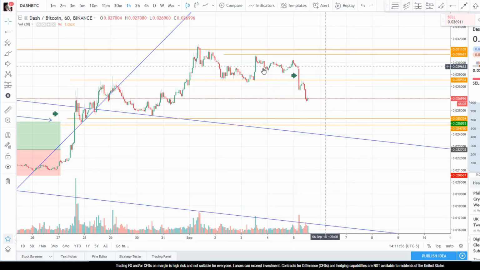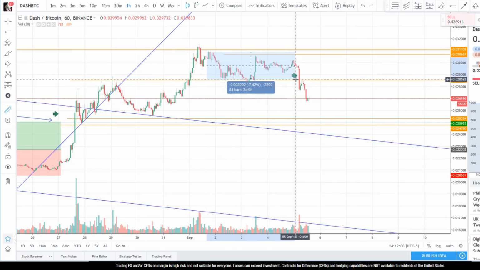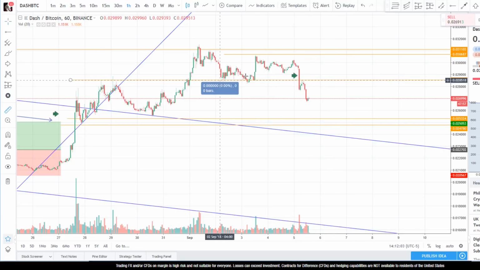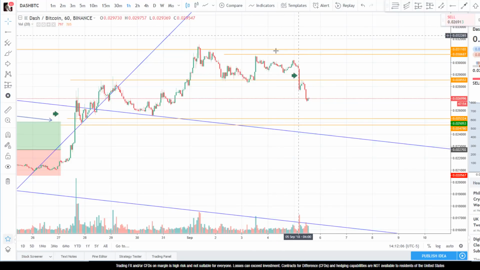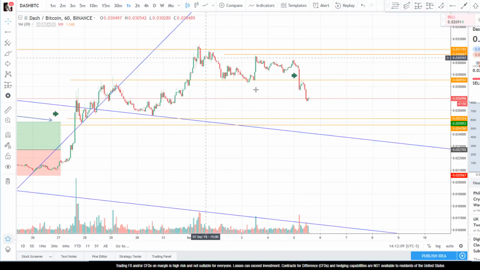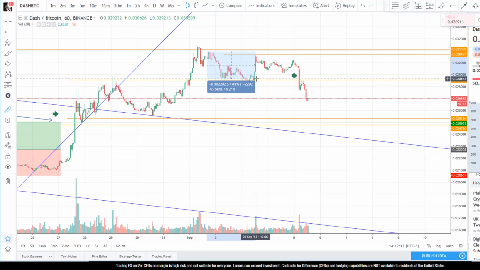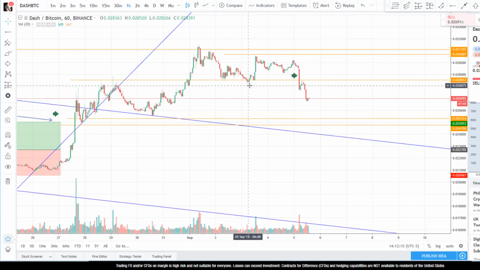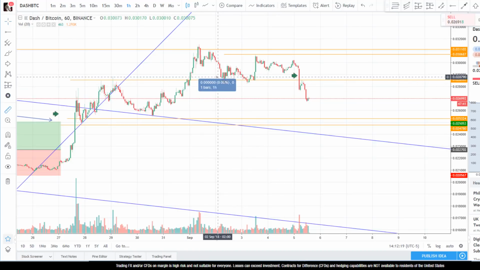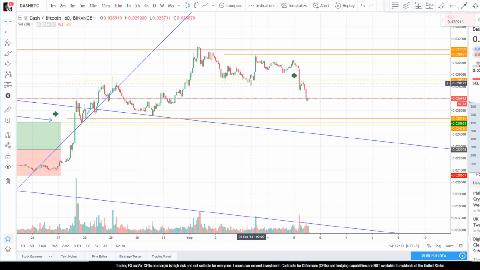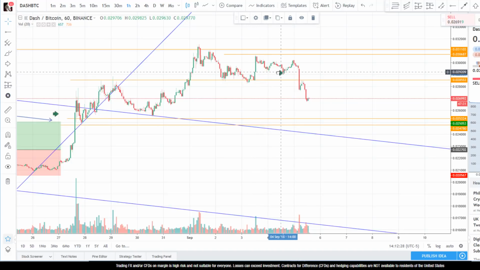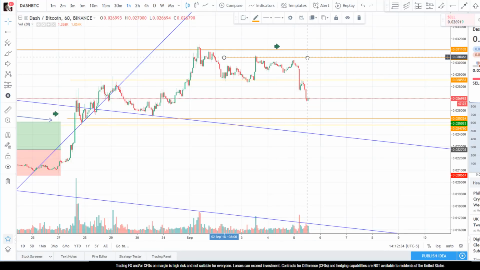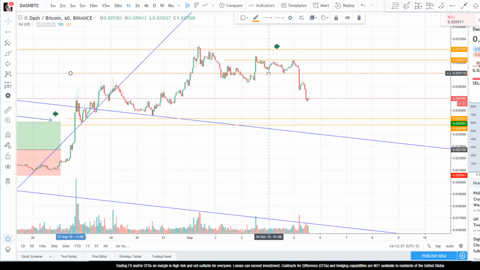Here, that was 4 days. So in this range here, you had plenty of time to figure it out. 4 days. And if we look at that range here, that's about a 6% range. So you had plenty of time to give it room. And let's say that you stayed in at this structure because it's still a higher low. So even though it failed here, there's a low here and it held up that low. So here you'd probably still be in, but as it started to make lower lows and it failed to make this higher high here, and this low in this range, this is another clue.